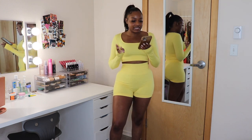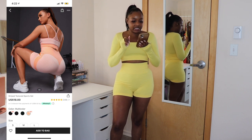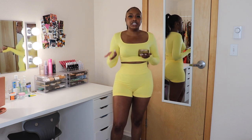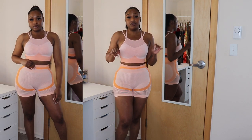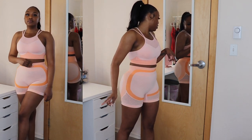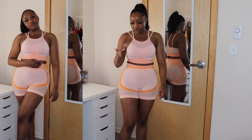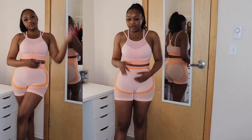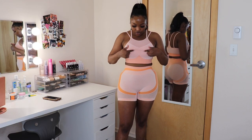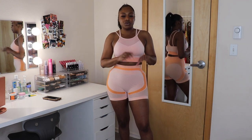The next set I'm going to show you is the stripe textured sports bra set. This one is in the shade multicolor — it's a peach color. It's very cute on, I like it, I don't love it. I ripped a hole pulling them up because my nail popped through it, so these are just very thin. I don't really like that. Also the padding in this is weird — it's just like one whole pad.